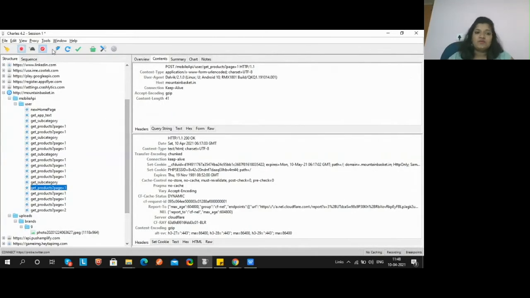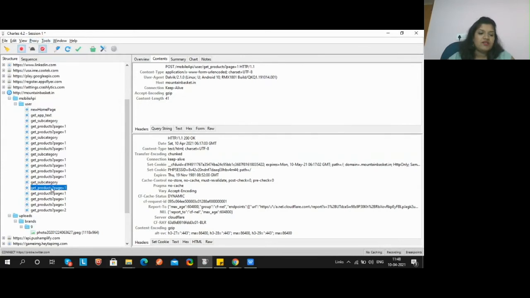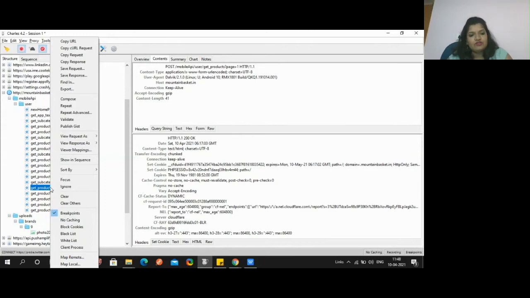Okay, coming to the next point, which is repeat. What does repeat mean? Consider a scenario where you have performed your action to some extent. For example, I'll take a gaming application where you're testing your application and you have reached some level of score, and some backend changes are being done now. So you will have to re-verify your application. Instead of triggering your request from the application, whether via UI or using a browser window from your Windows, what you can do within Charles is repeat your request and see the response.